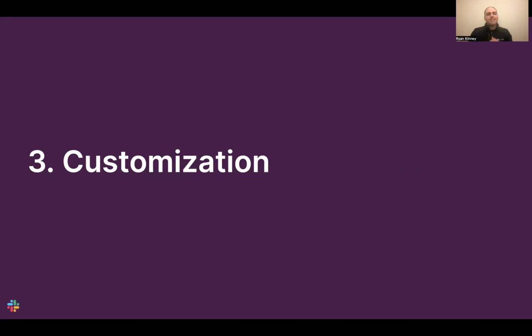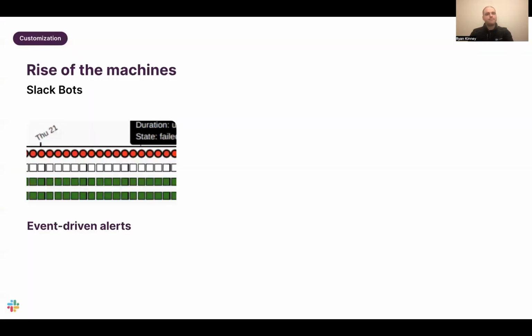So let's dig a little deeper into a few of those things. Welcome to the rise of the machines. A Slack bot is an app that has been assigned a user account in your Slack workspace. It's an app in user's skin, clothing, with the ability to interact in certain channels however you programmed it to, and hopefully no further. You can create a bot by adding a bot user through your app's settings page.